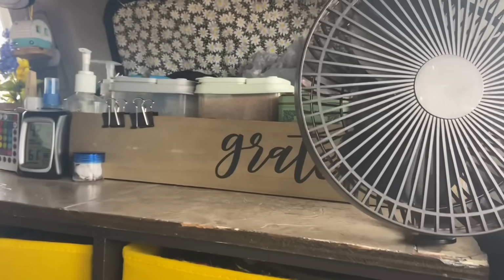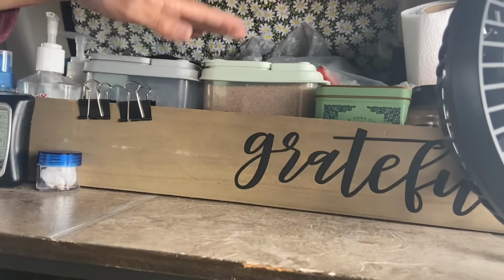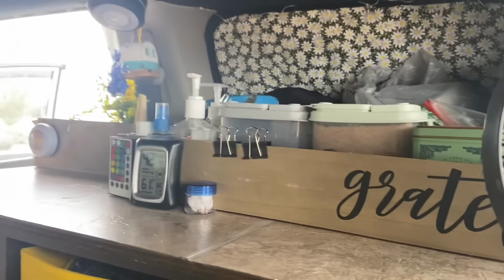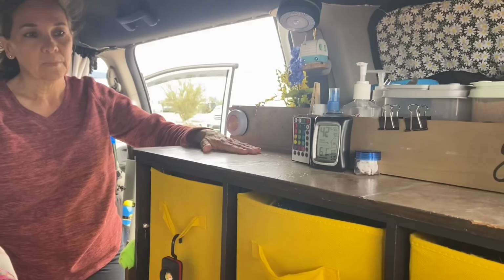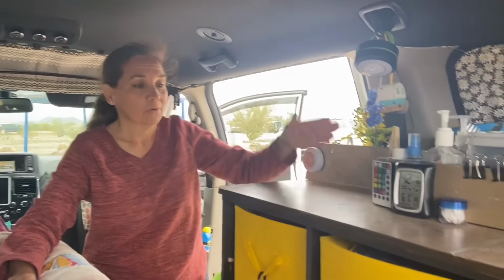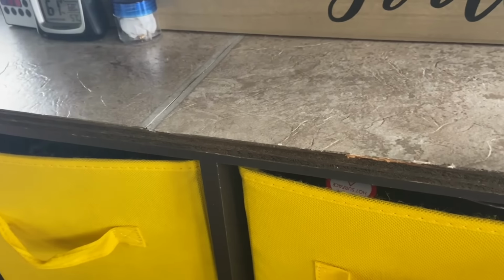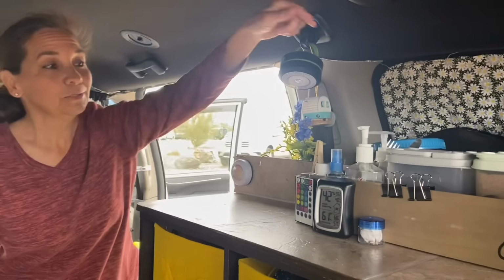And then above, you had told us earlier, what station is this? This is for coffee, tea, hand sanitizer, things like that. This is just from Target or Walmart. I ordered these and my dad said, let's make an actual kitchen. So he put me a countertop and a backsplash. And then he said, look, you have room.